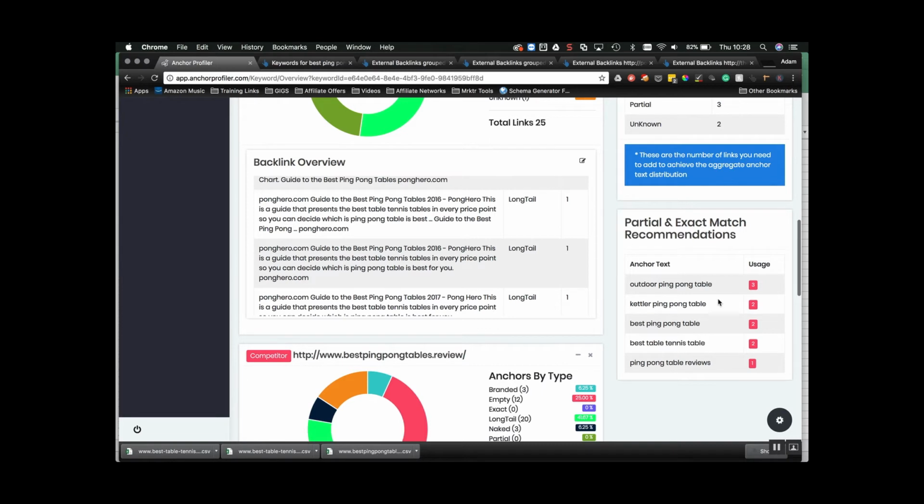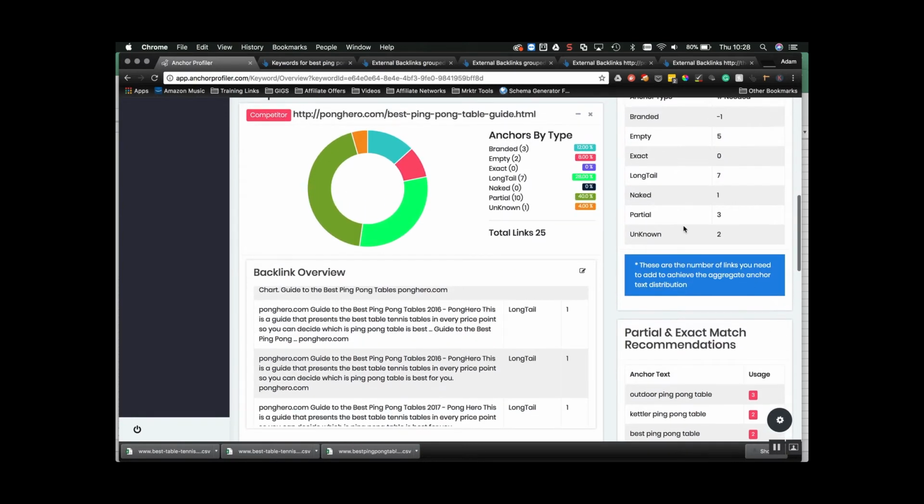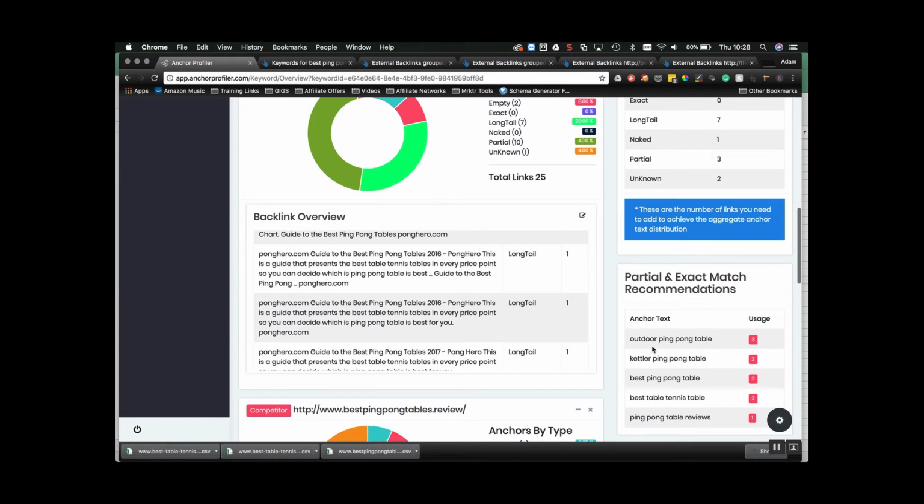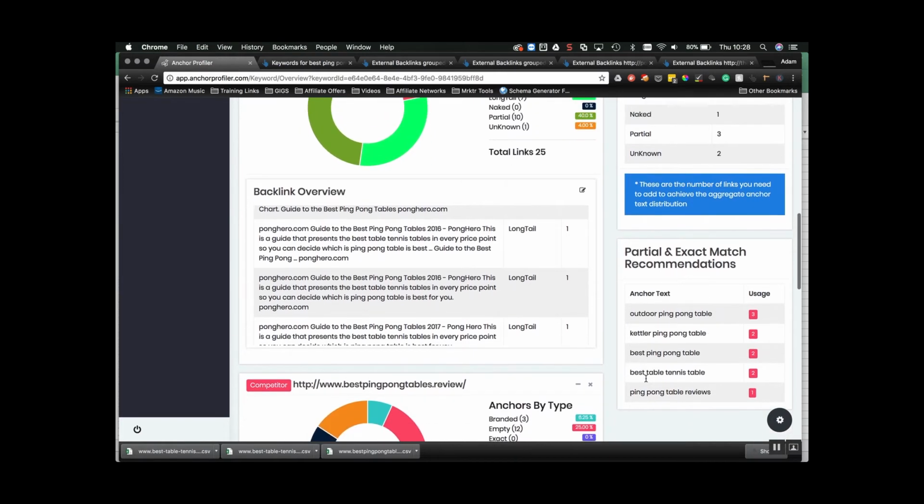And not only that, we can go down a little further. These are the most frequently used anchor text, both exact and partial, by your competitors. So if you have a link that's going to have a ton of juice behind it, and you want to use some sort of exact or partial match, which one should you use? Again, what are your competitors using to rank on page 1? What is Google already saying they like? Well, right here, outdoor ping pong table, that's the number one used partial match keyword that your competitors are using. So for the best links that you're going to send, we need an additional 3 partial match. So maybe we do this one, and this one, to give ourselves some diversity.